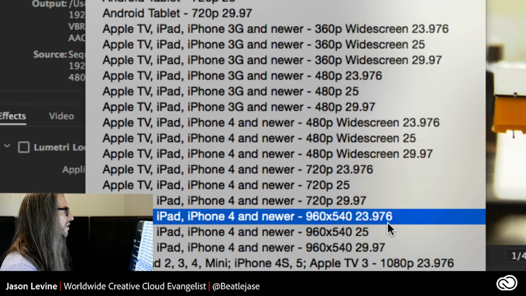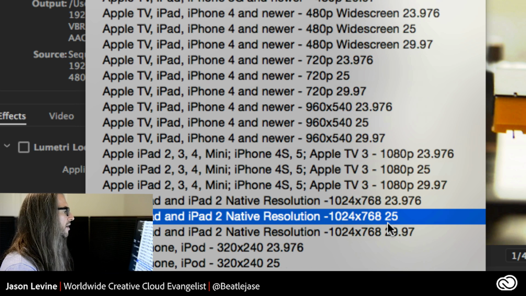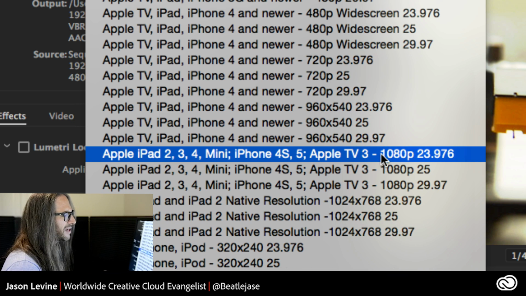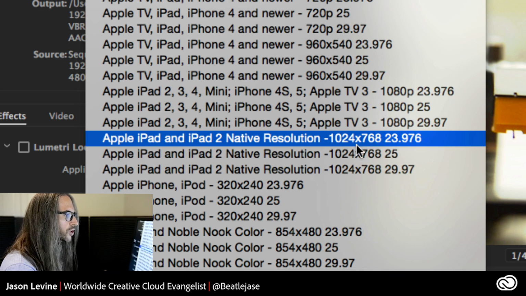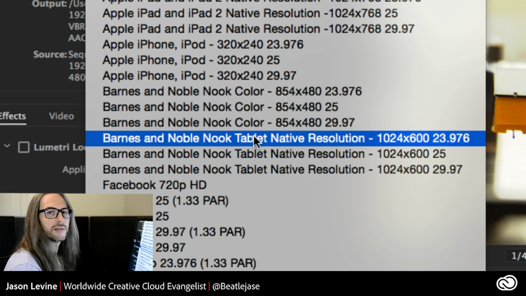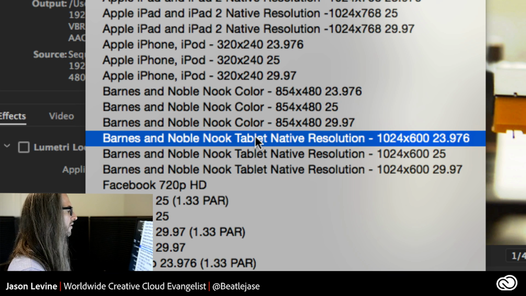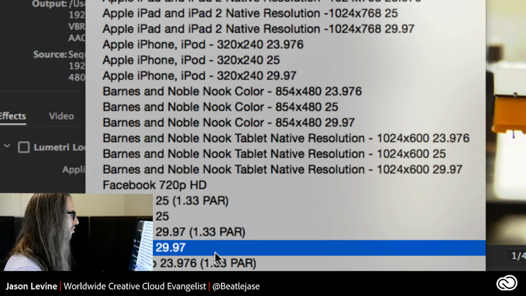Okay, we can scroll through these. Here you can see you've got Apple TV, iPad, iPhone. There's so many, and we constantly update these. iPad 2, right? Different resolution requirements. Dozens and dozens of those. The B&N Nook. Anybody who's rocking the Nook from Barnes & Noble, you've got presets for that. The first one we stumble upon here, though, let me just scroll up a little more so you can see that, is Facebook.